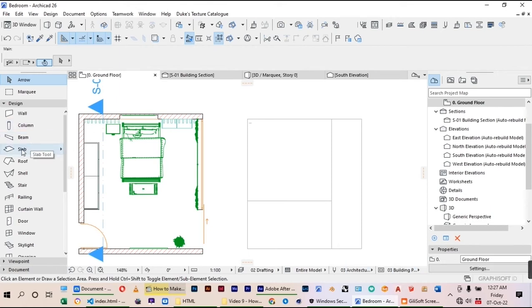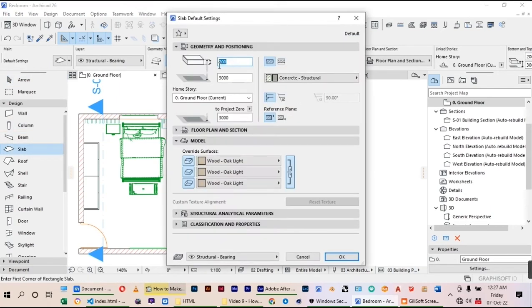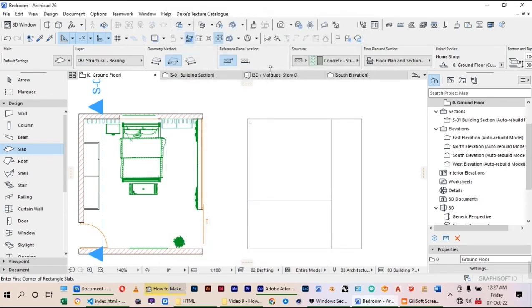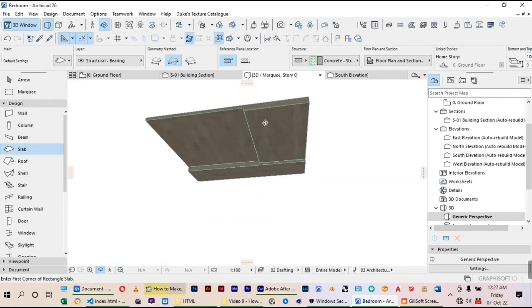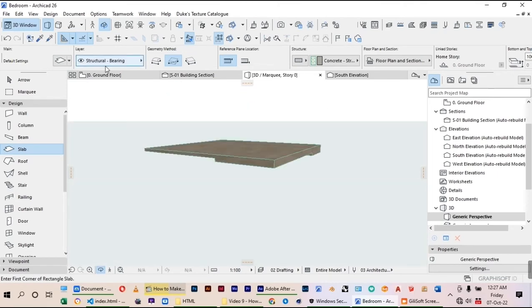So again, go to slab. Let's make this 100. Click. Let's see what we have. You see, we have 3 levels in our ceiling.